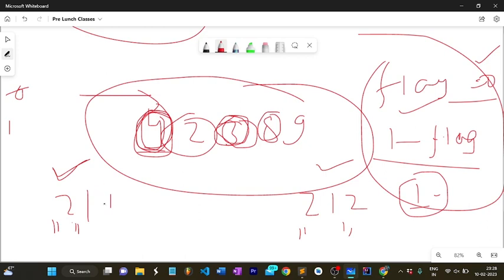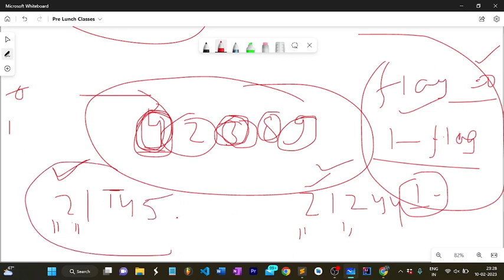So here it is even. Even will be divided equally, 4 and 4, and then 9. We have kept the extra part on this side previously. This time my flag value is 1, so I will keep the extra part on this side. So 9 will be divided as 5 and 4. So this is how you can divide the numbers.